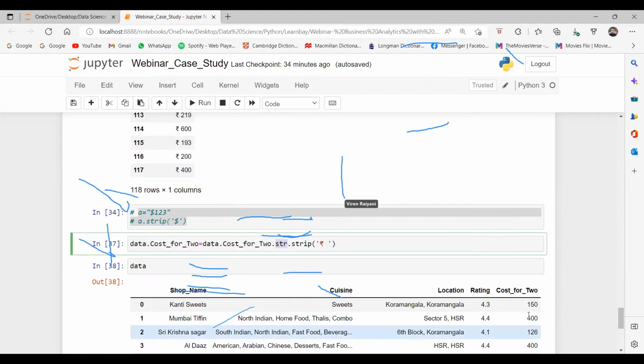The str function is typecasting these data frame values into string values, and on strings we can perform this strip function. We cannot directly perform this strip function on a series object. Every column is a series. So first of all, I am typecasting to string value, then I am applying this strip function. So now this is my data.